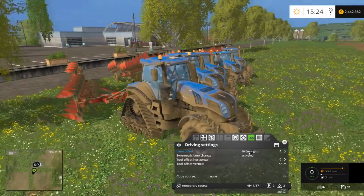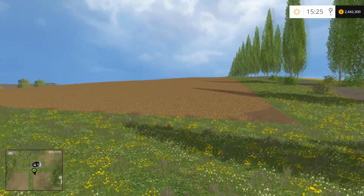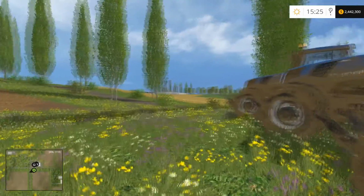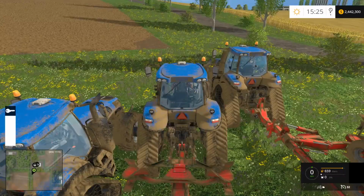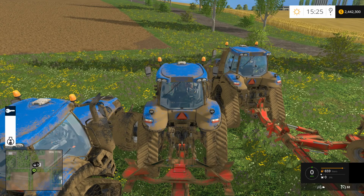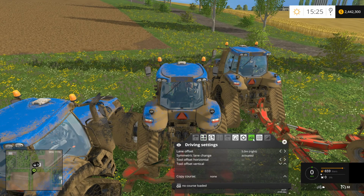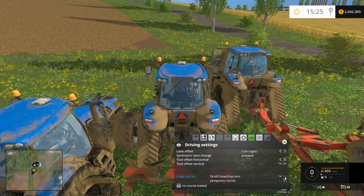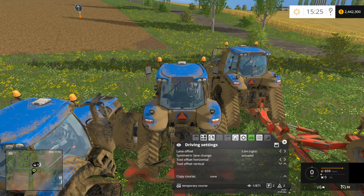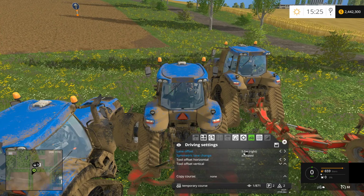So let's hop over to this tractor here. Nope, not that one. This tractor here. There we go. We'll open up Courseplay again. And this time we're going to come back over here and we're going to copy the course of the smart tracks that's right next to it. So now we've got the same course loaded. And if you notice, this one is set at 5 meters right.